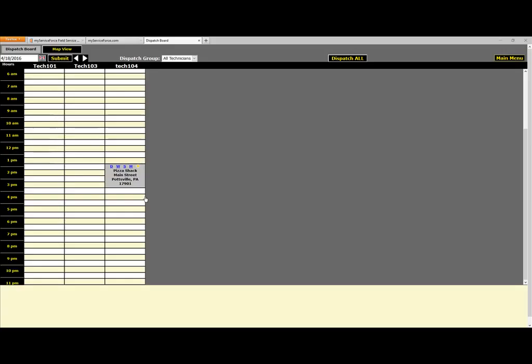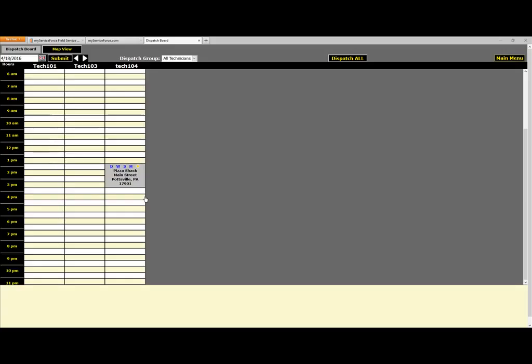So they'll be able to tap a button when they're en route to the job, when they arrive at the job site, and when they're finished at the job site. And the dispatch board would update automatically. Of course, if you're not using the myServiceForce mobile application for myServiceApprentice, you won't get those status updates.